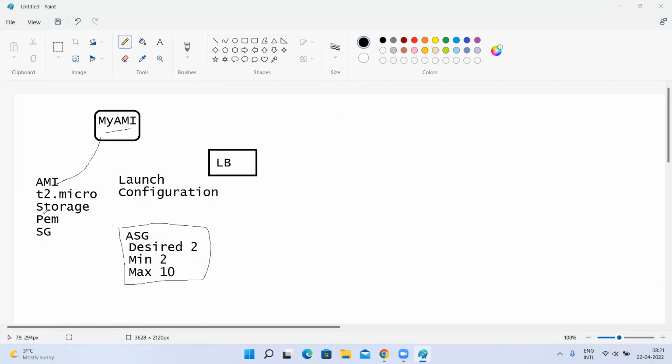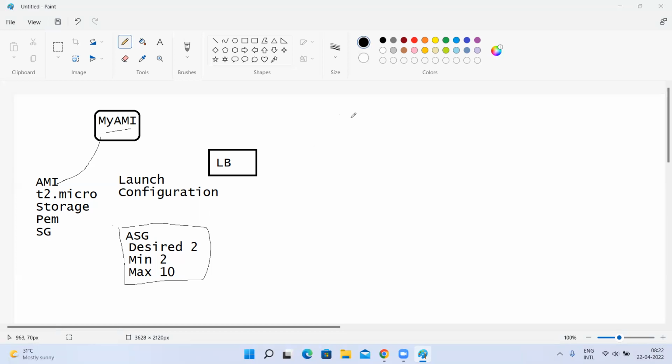So you are giving all the configurations here. Now what we'll do is, I gave the auto scaling group, I gave the launch configuration. Whenever I complete all the settings and click on finish, for example, there is a finish button, my auto scaling group tries to create 2 instances.